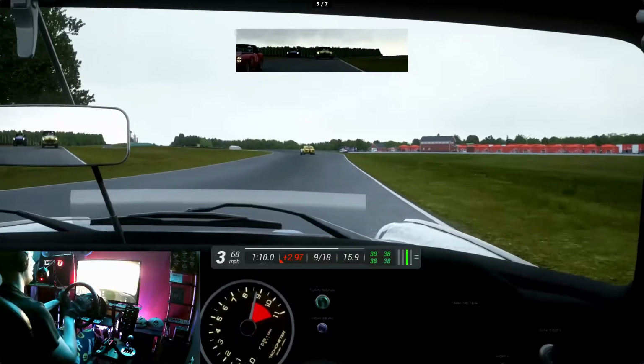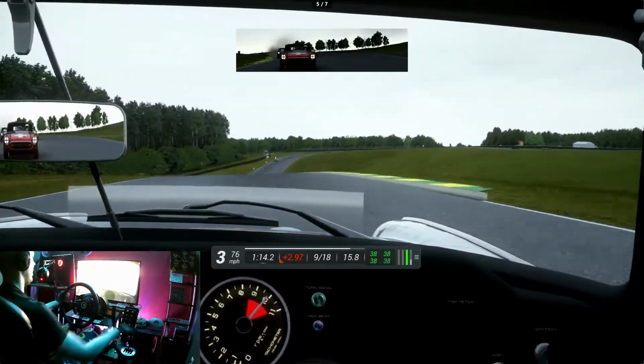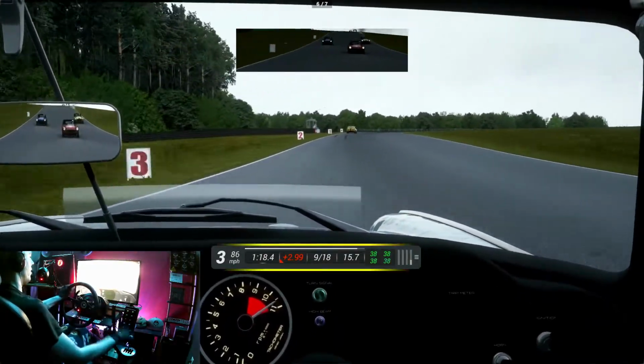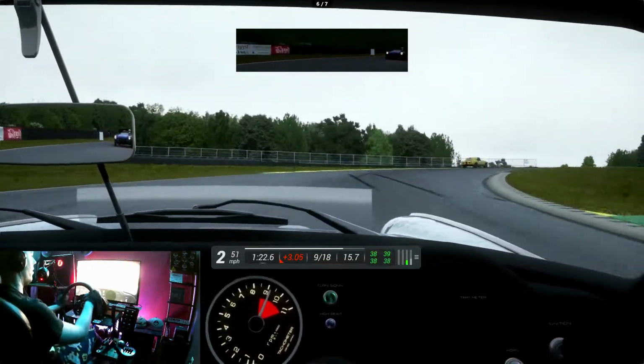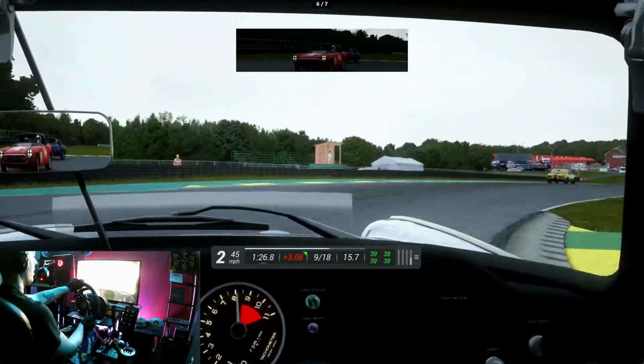That's what I mean, they're not the fastest car, they don't have the most power, but they're still just incredibly exciting and fun to drive, just because it does take a lot of precision to drive them quickly and not just end up facing the wrong direction or sliding completely off the track or blowing through the corners.